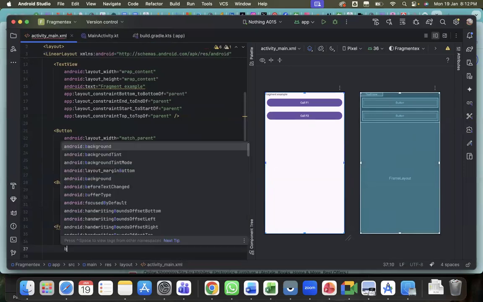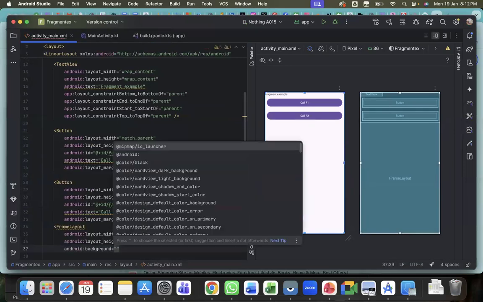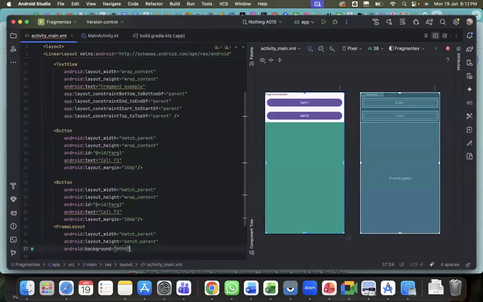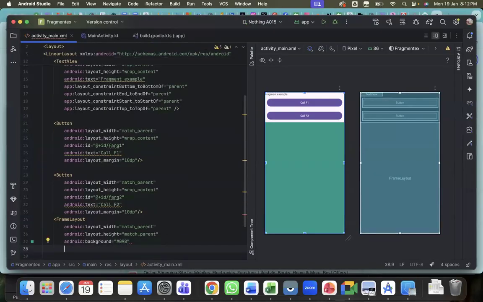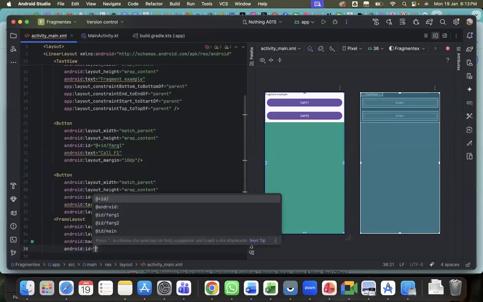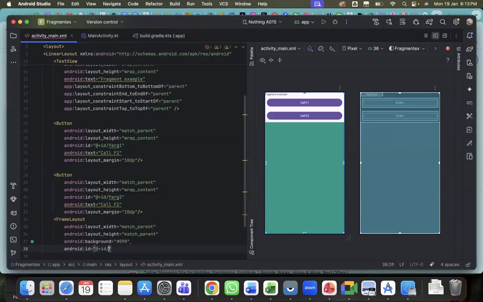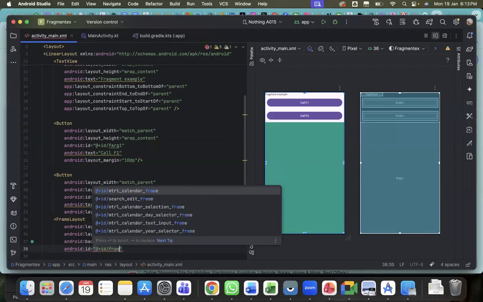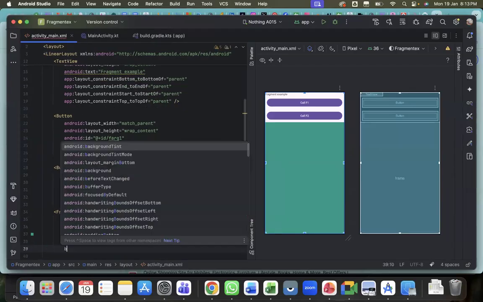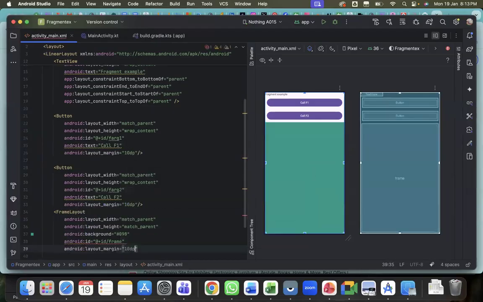In this entire page I'll take some background as well, and within this background color I want to replace the fragment view. For this I'm giving the ID frame, so with this we create the frame layout. I'm giving margin 10 dp.